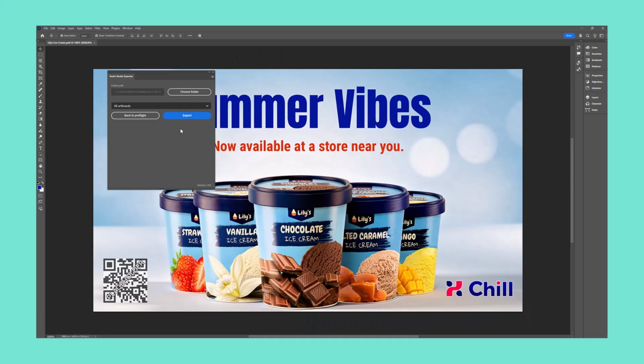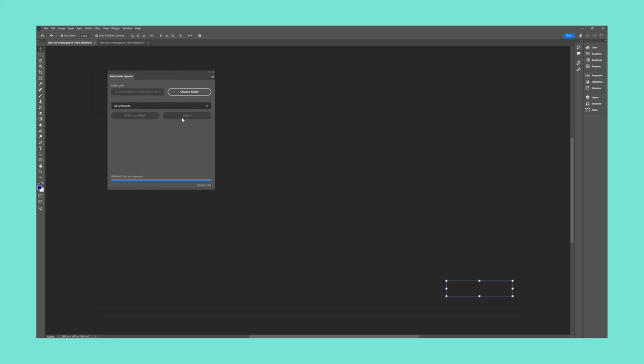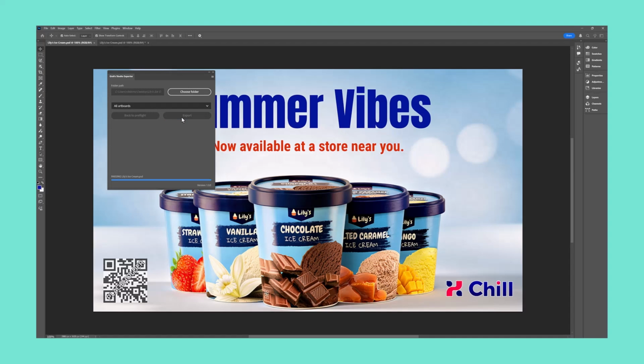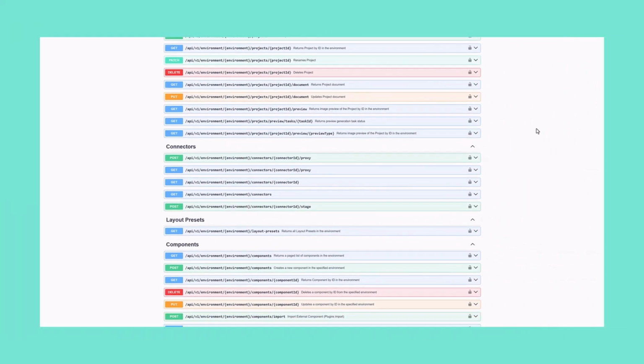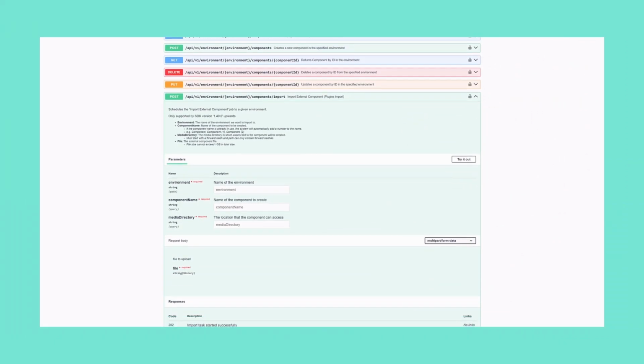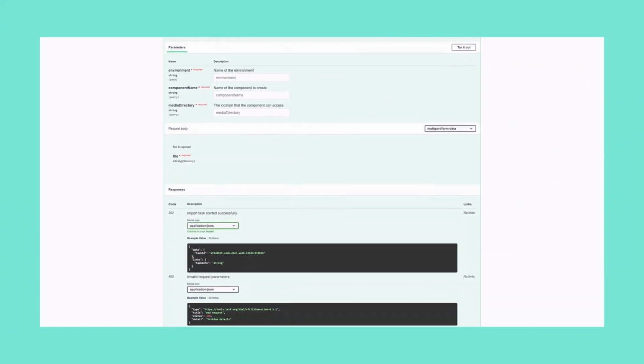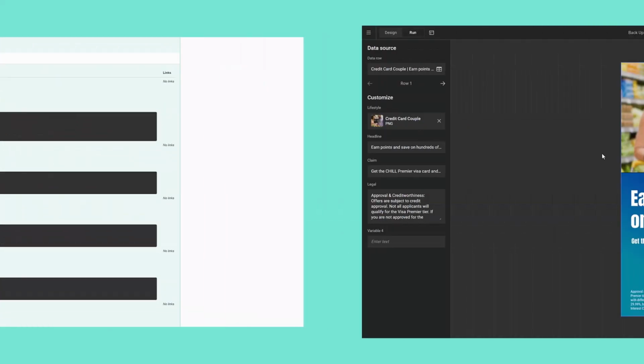We spend a lot of time on the bigger features, but there's a lot more worth mentioning. Let's do a quick fire round on what else is released. Raf, you go first. All right, so first, there's InDesign and Photoshop plugins that have been updated. So that means even more support for your existing designs. The API team shipped several updates, making integration even easier. To mention one, importing components into the platform.